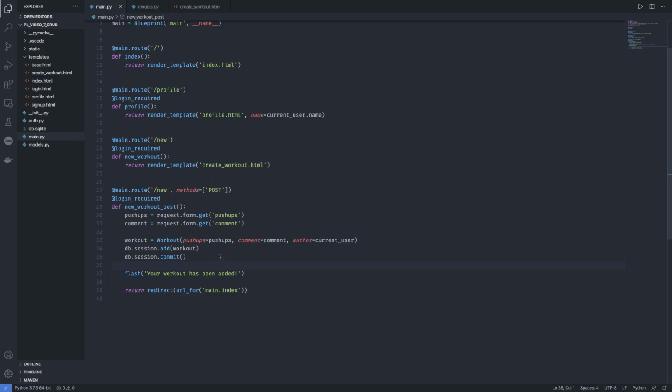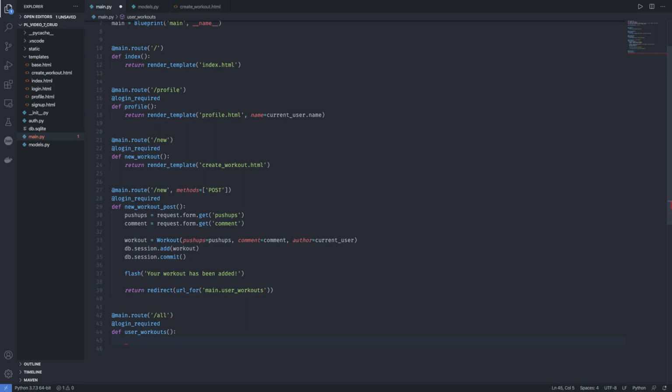Now, before we test that, let's see how we can display our workouts as well. So next, let's have a function or a route called all, where we can see all the workouts, and obviously it's going to be login protected, and we'll call this user workouts. Instead of actually redirecting to the index page, let's actually return this back to user workouts so that the user can see all the workouts.